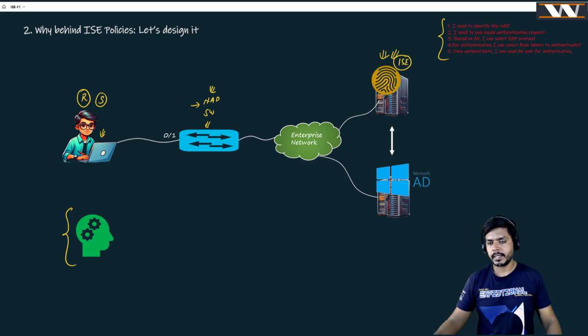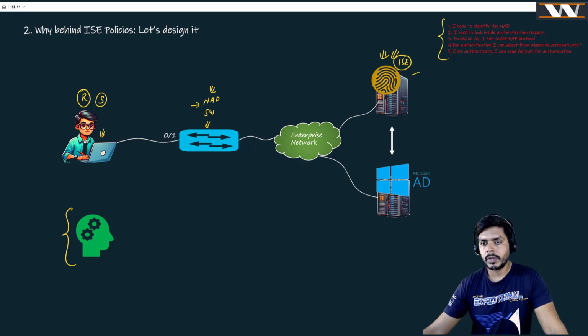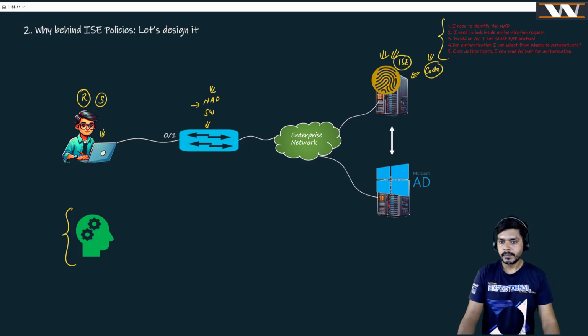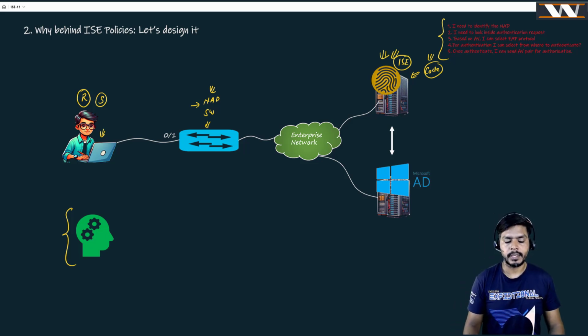To me, it is a server, right? And then basically we install something on top of it, and then it becomes Identity Services Engine. It means that I installed some code, and today we are trying to understand this code. What is the mind behind this code? Why have they written ICE this way? Why does ICE have policies in it?